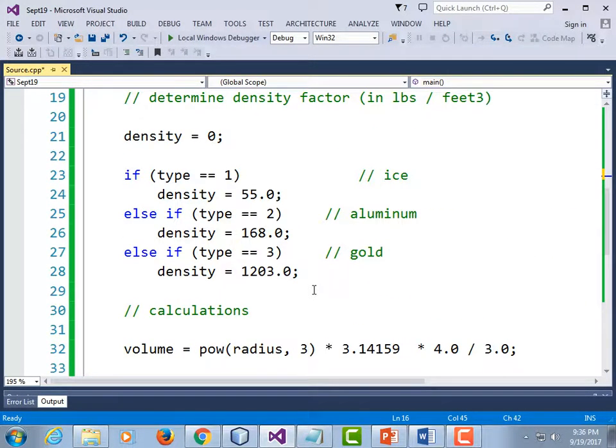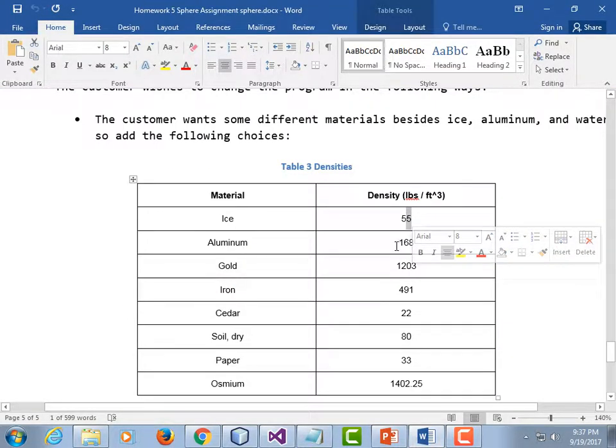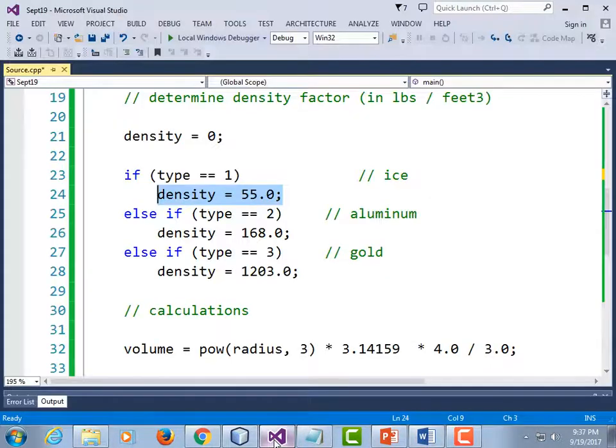Then there's a big if statement down here. If type is equal to 1, that's ice. And so we would look up the density that's on our chart. Ice is indeed 55, and aluminum is indeed 168. So you'd go back into your code.